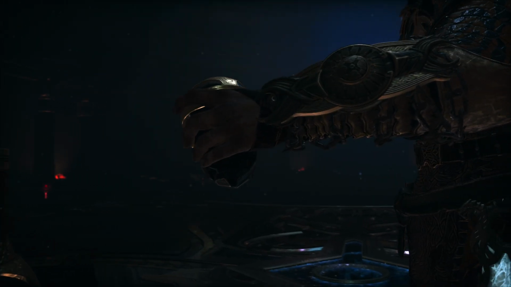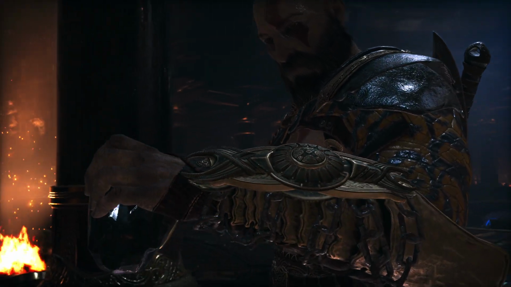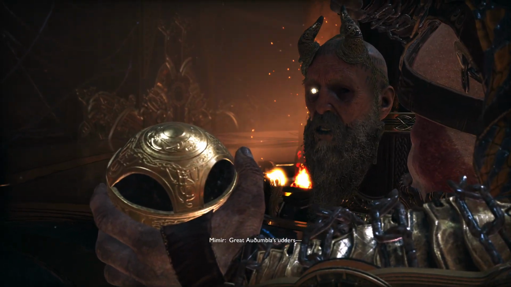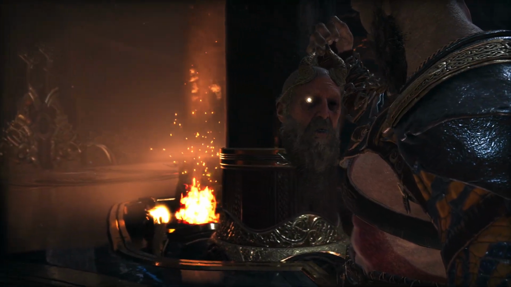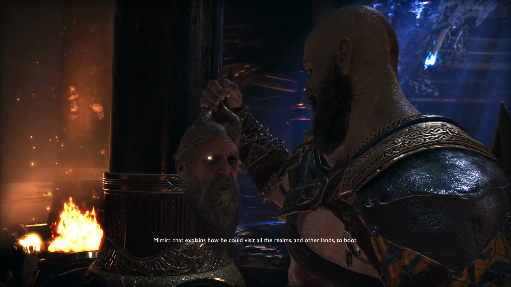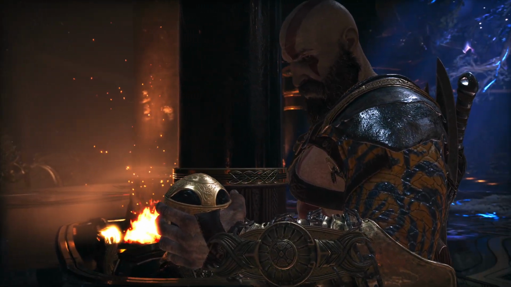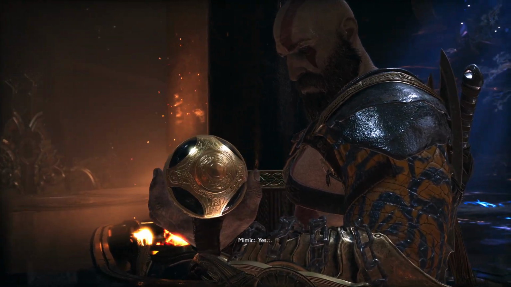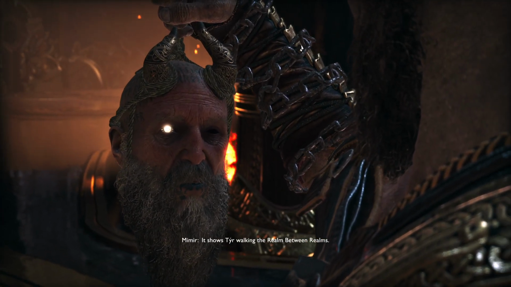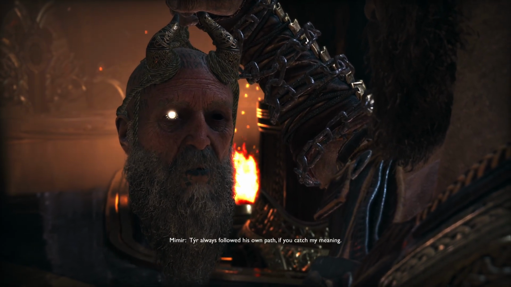What's this? Another stone. Well, what have we got? Some sort of travel stone. Let me see. Great Odin, that's the Unity Stone. You know it. I wasn't sure it existed. If Tyr possessed this, that explains how he could visit all the realms and other lands to boot. In the Panawidon's library. Yes. Yes, that's it. I understand now. It shows Tyr walking the realm between realms. You know how you must never stray from the path? Well, Tyr always followed his own path.